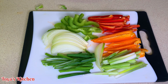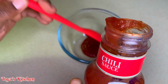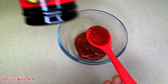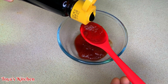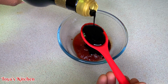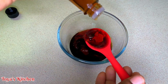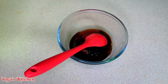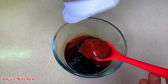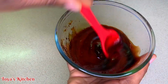Now that my veggies are done, I'm going to move on to my sauce. So in a bowl, I'm going to add some chili sauce. I'm going to add some sweet soy sauce. I'm going to add some dark soy sauce, some sesame oil, and some ketchup. Feel free to customize this however you like. So I'm just going to go ahead, give this a mix, set this aside, and my sauce is ready.